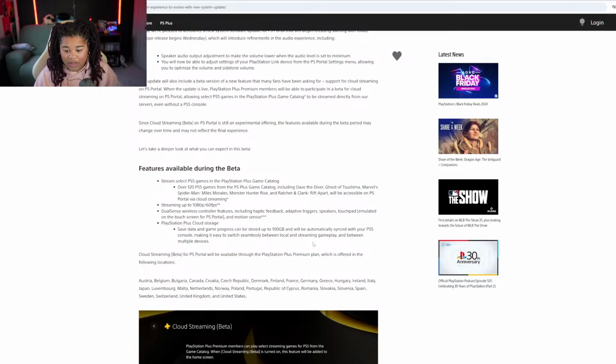Streaming up to 1080p, 60 frames per second. Okay, yeah, that's kind of standard. DualSense wireless controller features, including haptic feedback, adaptive triggers, speakers, touchpad, and a motion sensor, which that's actually one thing that I do find really cool about the PlayStation Portal, is that you can still experience all the DualSense features. I do think that's really cool that they added that in there, because that's actually the one difference from the Backbone that I rant and rave about, because the Backbone is a really cool system, but it's like half the price. And we're gonna actually talk about that a little later in the stream.